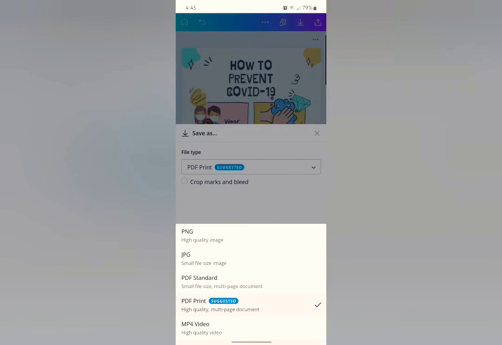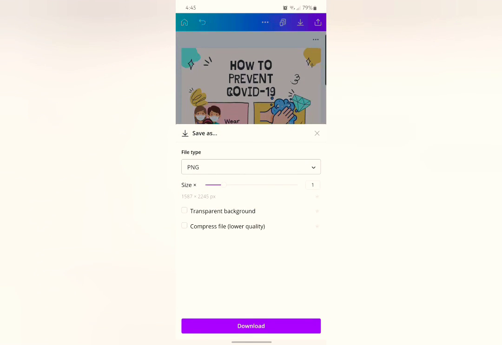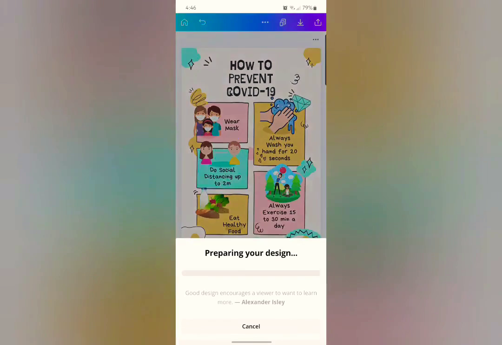So I'm gonna click PNG, and then in here you can adjust the size of your file. So for my ideal size of posters, I use this size 1.5, and then we click download, and we have to wait until the download finishes.